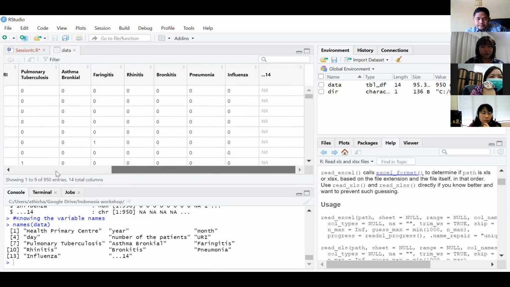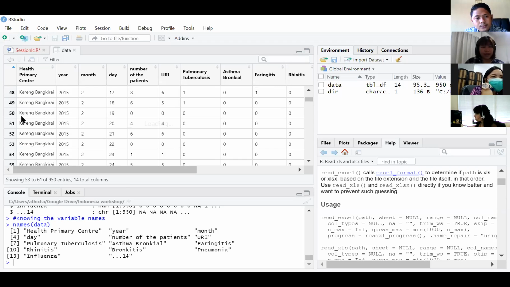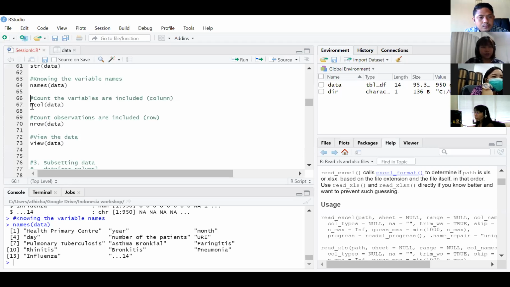You have 14 columns in this vertical direction, and the rows are here: 950 is the number of rows. If you want to count the columns, you can use the ncol function with the data and run.